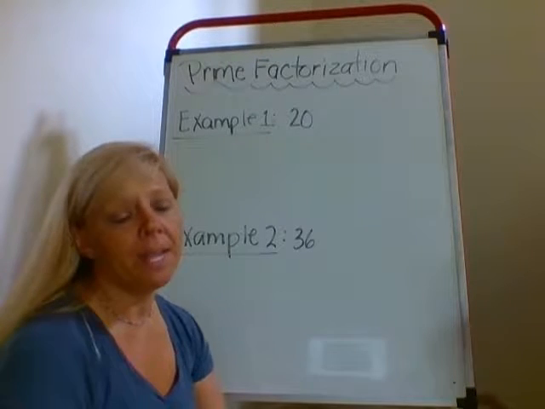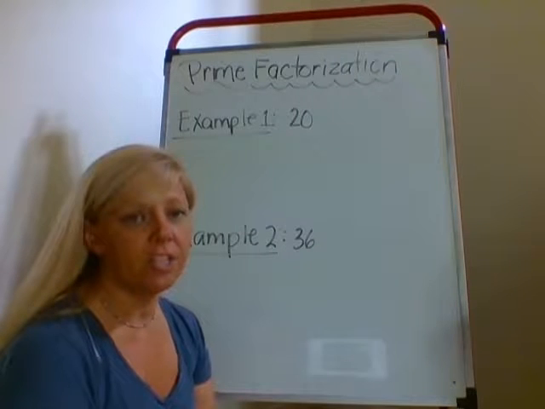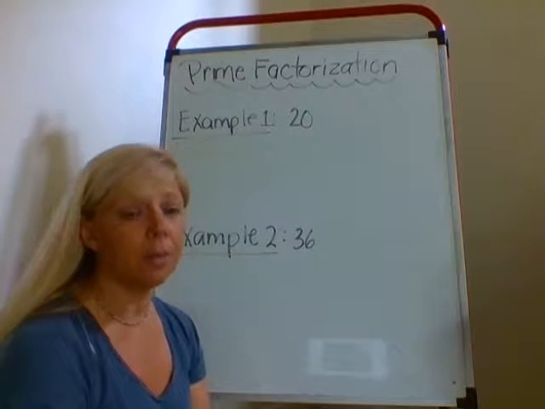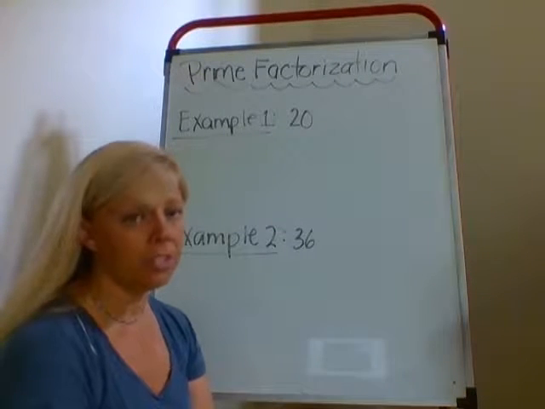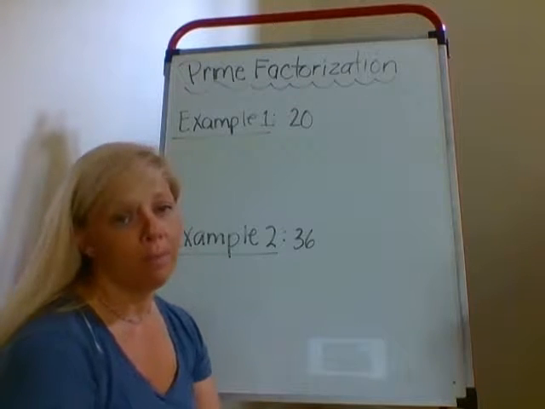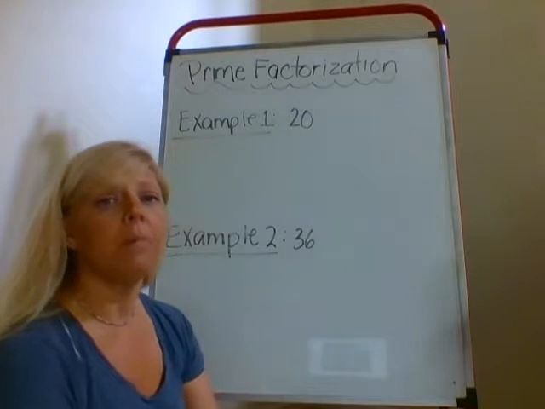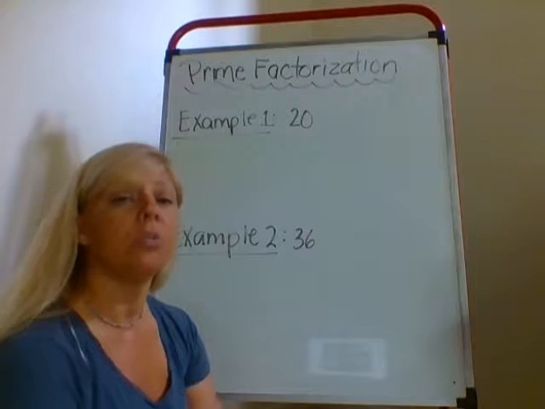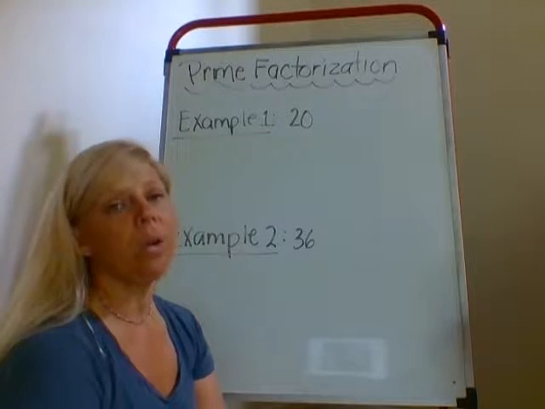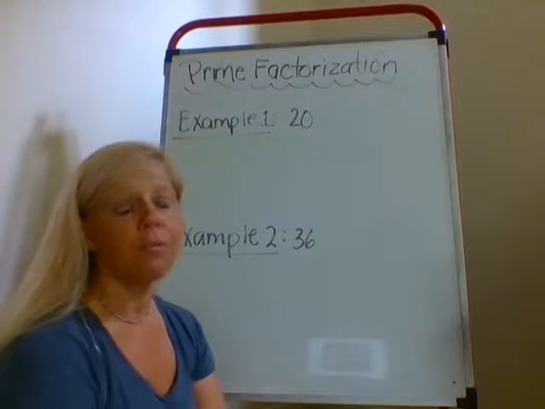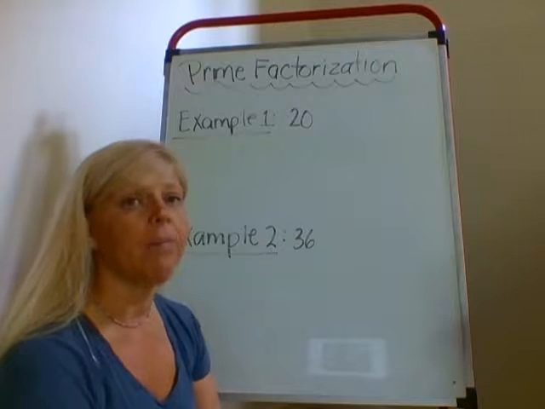Now that we know what a prime and a composite number is, we can do prime factorization. What is prime factorization? It's when we take a number, an expression, and we break it down to only prime numbers that are factors of that number being multiplied together. So let's take 20, okay? 20 can be multiplied several ways. We can do 20 times 1, 2 times 10, 5 times 4. But I only want them to be prime numbers, and 10 and 4 are not prime numbers. So we need to break it completely down in order to get prime factorization.